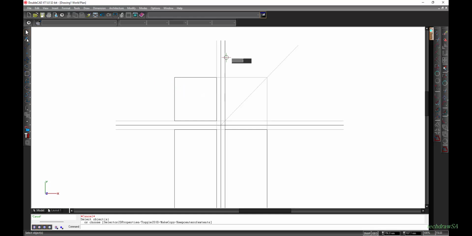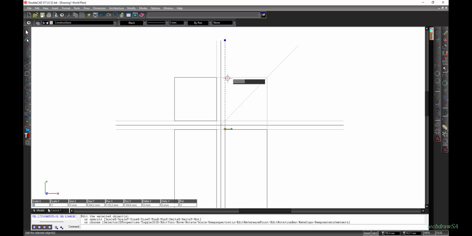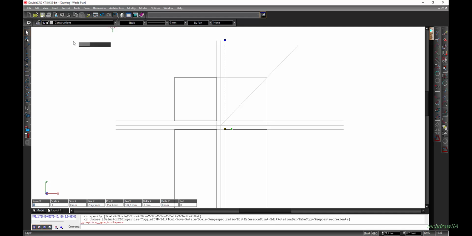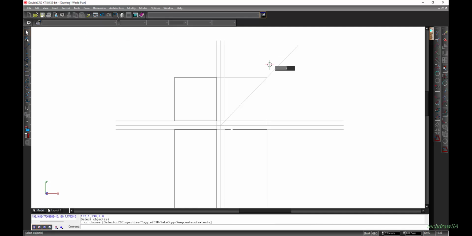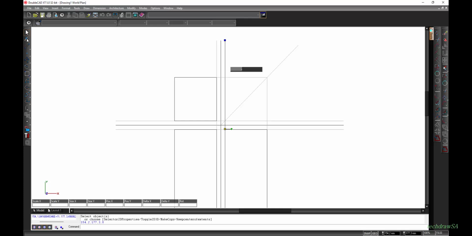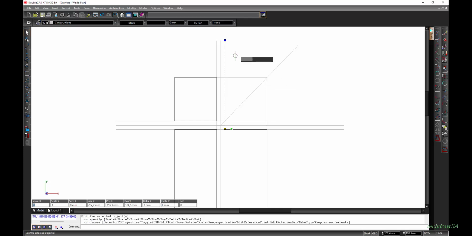So now with that set, I'm going to escape out of this. That line is still on the answers layer or a solid layer. So what I'm going to do is use the selector tool, select that line again. It's still black, but I'm going to go and select the constructions layer, and it's still going to be black. Why? Because I have to go and say that this line must be changed by layer. And how do I do that? I make sure it is selected, the line that I want to put on the correct layer.